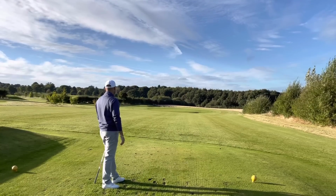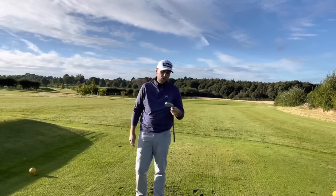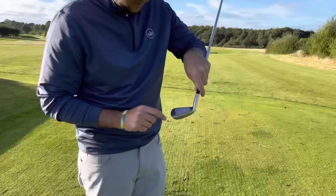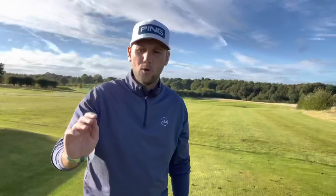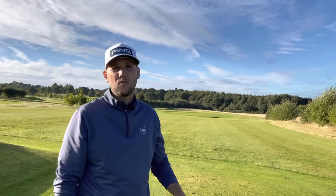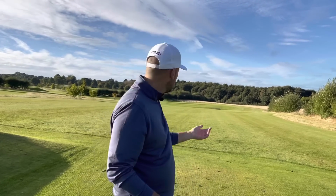So that wind's strong, isn't it? So strong there, but that was struck off the toe, I would say. You can just about make out the toe mark. But it didn't feel anywhere near as forgiving as if I was using the P770. So off-center, maybe not as good, but I'll still be able to play a different shot.